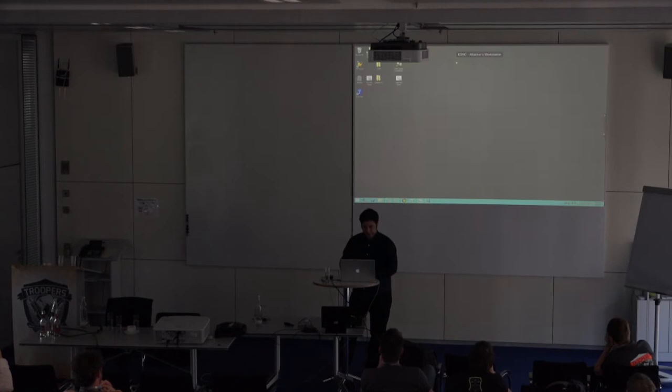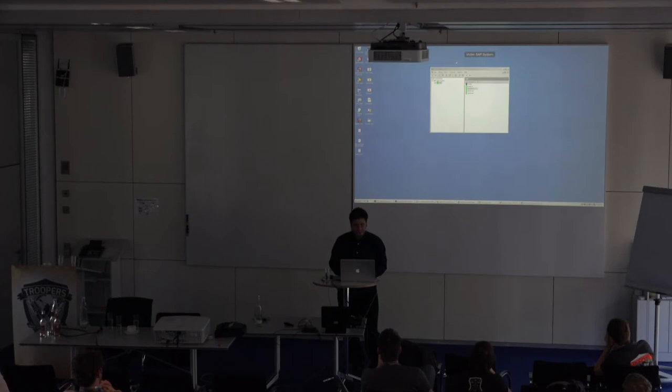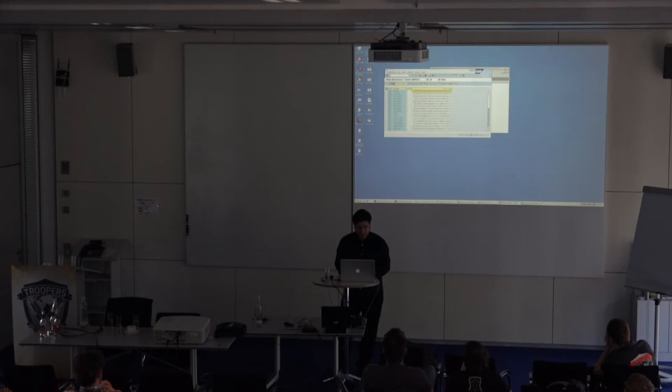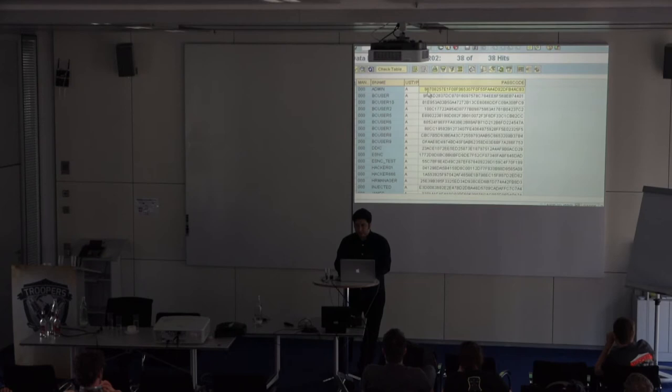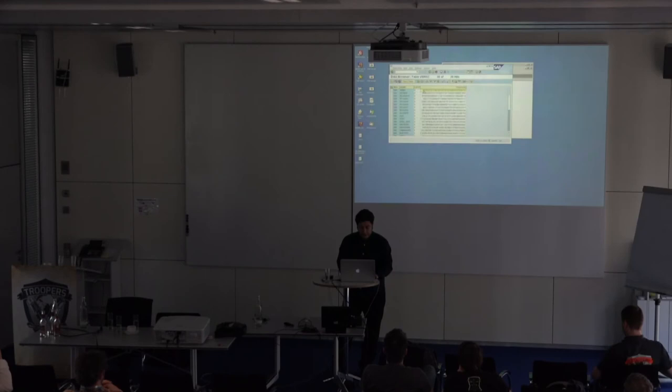All right, here we have two virtual machines. One is the attacker's workstation, that will be us, and then we have the poor SAP system. So basically, in the SAP system, we have our users, of course. We have, let's say, our administrator users. I don't know whether you can see it. Let me zoom a little bit. So this is the user master record in the SAP system, where it displays the hash codes of the users. So here we have an admin. You see it has a password hash. And now we are jumping to the attacker's workstation.